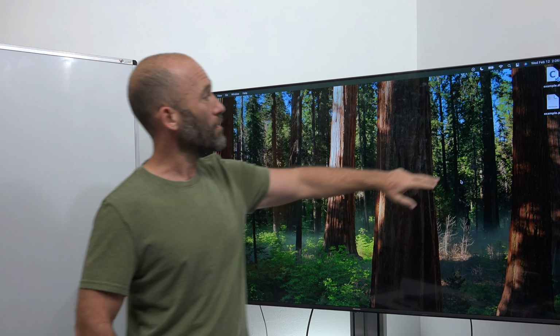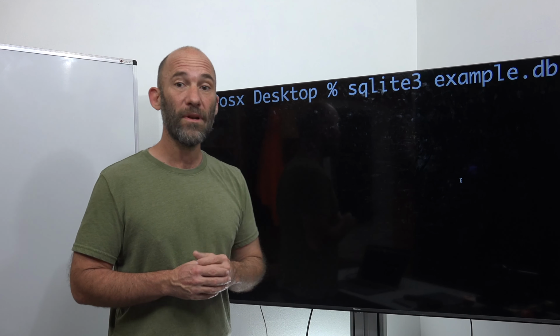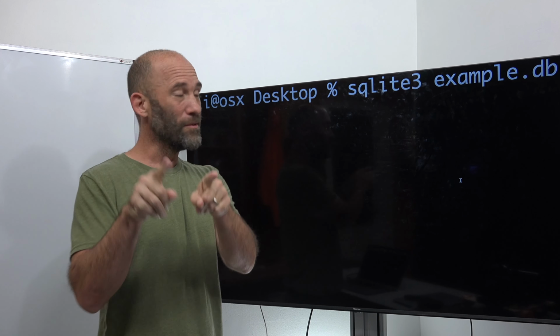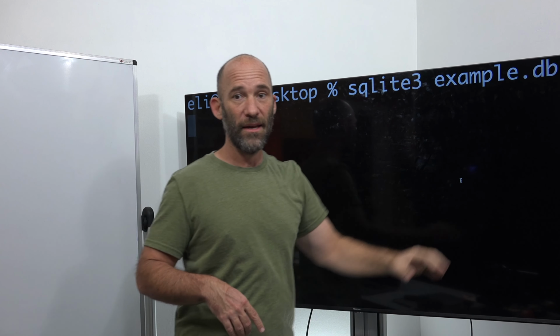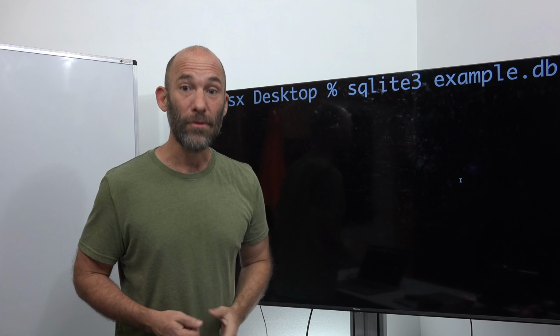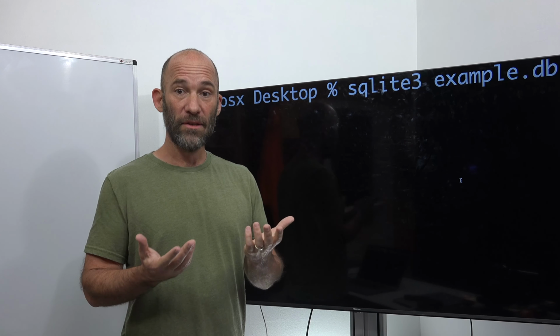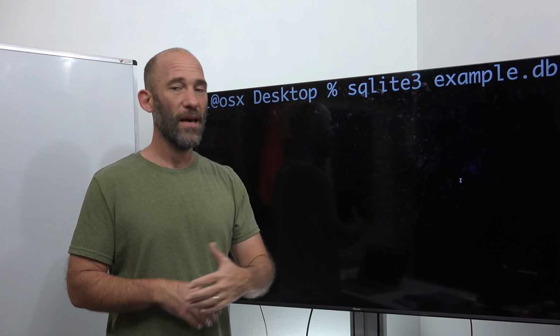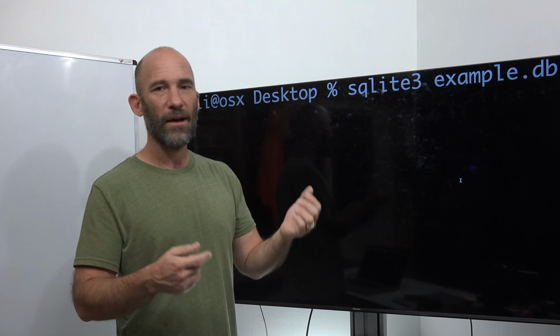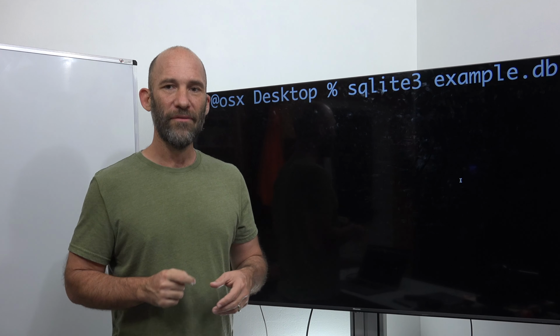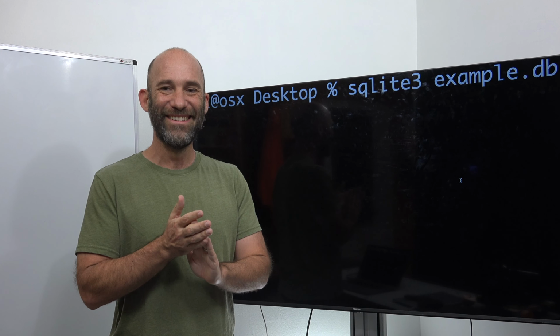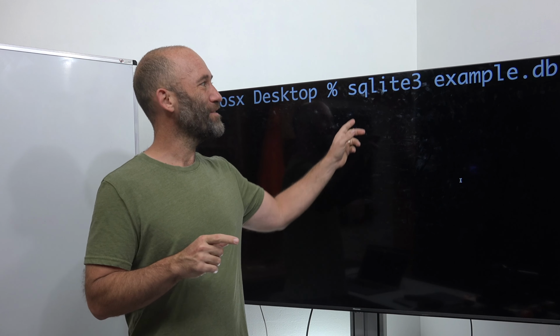If we go over and take a look at my desktop, you can see there is an example.db. This is that database file that we are going to be communicating with. Now it is important to understand with the SQLite world, one of the things that can get you into trouble is if all you do is sqlite3 and you don't put a database name at the end of it, you will then go into a temporary database. So it will create a database for you and you'll be able to interact with it. You can create tables and insert records and do all that kind of stuff. Here's the deal. If you do not save that temporary database and you exit out of it, it is all gone. So make sure to try to go into a database.